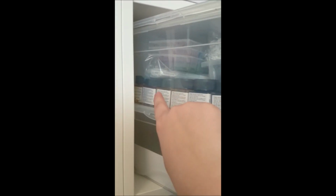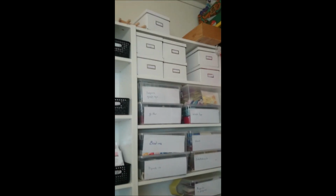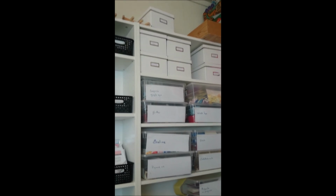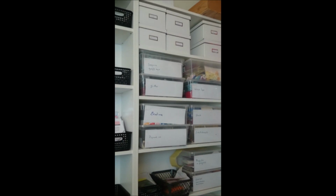And although I showed you the Ecoline, the little flasks, they don't take up all the room of the container, but I have plenty of room to put in my stirring sticks and my ice cube trays with the paint. And even though I didn't put those in, I would still prefer to put stuff in containers, and it might take up more room, but at least it's all contained. That's a good name for containers, right? And I can just pull out one box when I need them. So there's stuff for glitter and sequins and washi tape, but only the really big rolls, and embellishments, stock. There's houses all my extra tape and glue and runners.